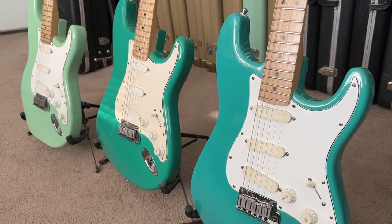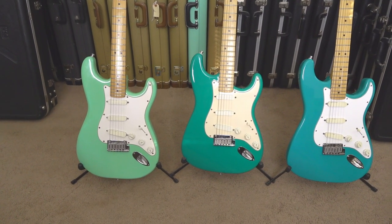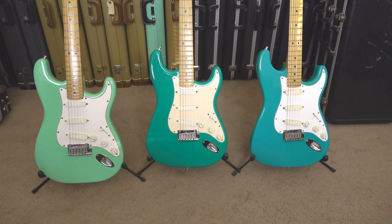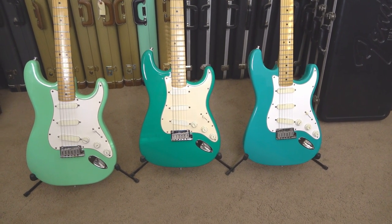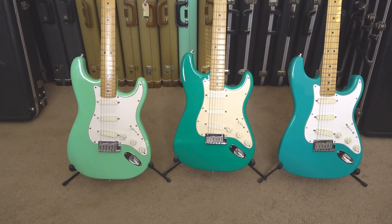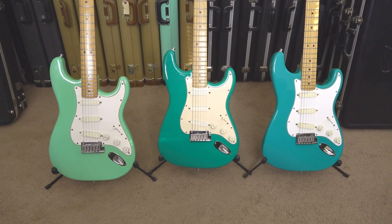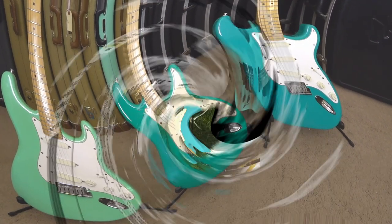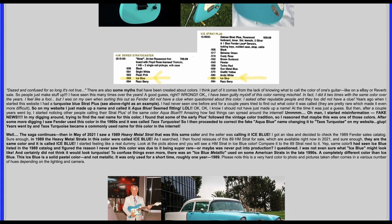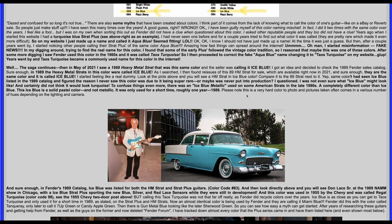Okay here are the three colors side by side — Surf Green, Bahama Green, and ice blue. Unfortunately since they're hard to photograph the colors aren't really accurate on this video. There's a lot of confusion around these colors which I regretfully have played a part in. But today my website has it right and it's really worth taking the time to check out. The false news has been removed.